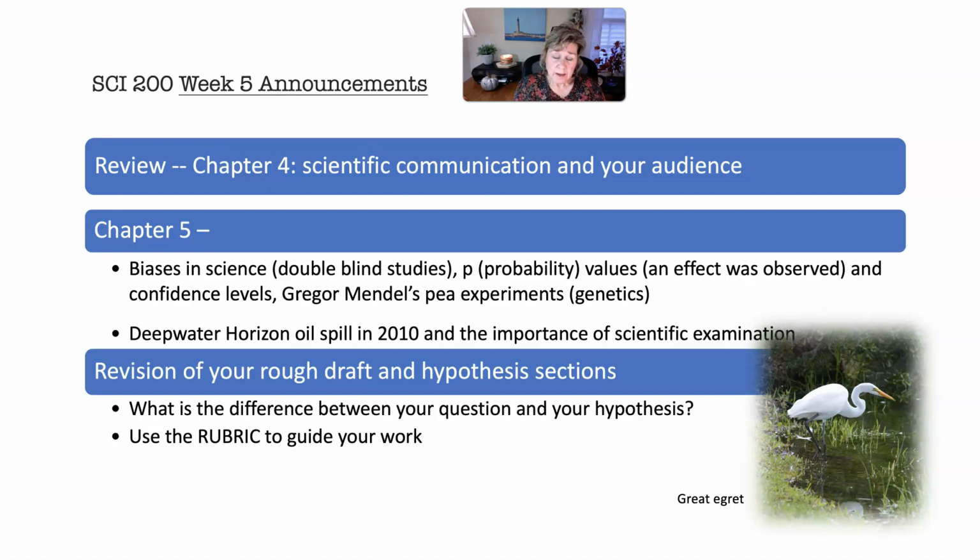Why is this important? Because scientists are unbiased. The BP scientists, engineers, whatever they were, were biased. BP didn't want to have this horrific mess on their hands in the news all the time. They wanted to squash everything that was being said about it. And so they, of course, weren't going to say that their estimate was only a tenth of what was really coming out of the broken oil rig. So anyway, read about that. It is very important and explains to you why scientists are so important to help us understand things.